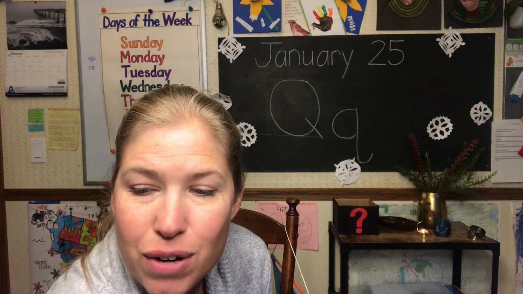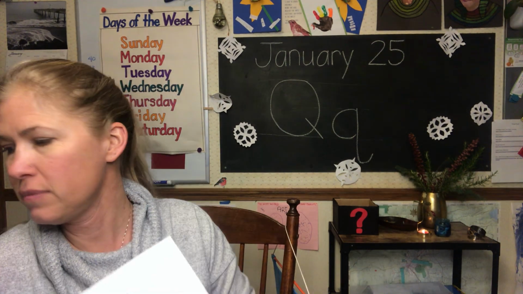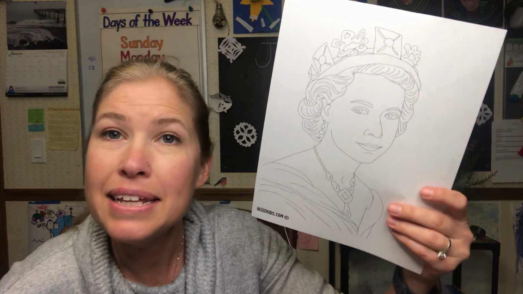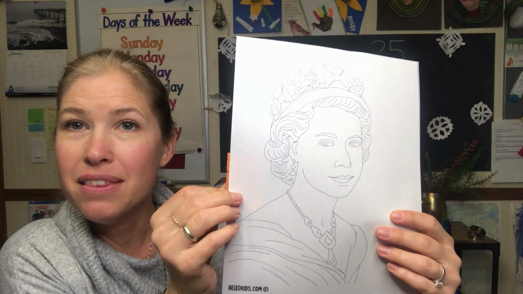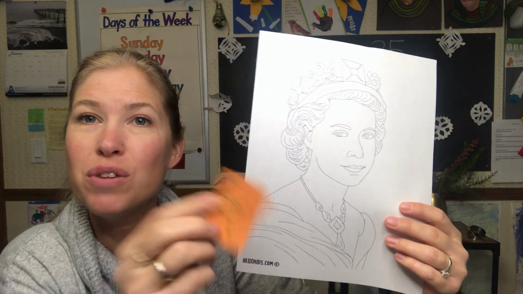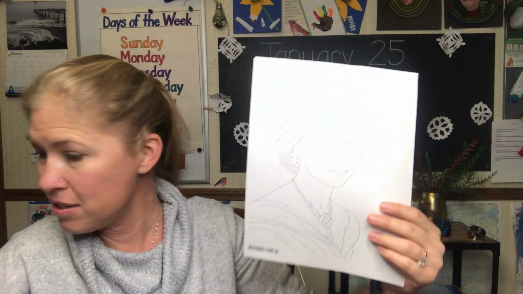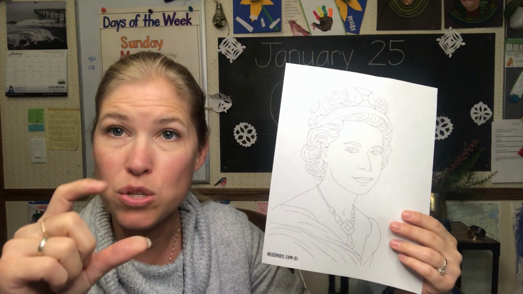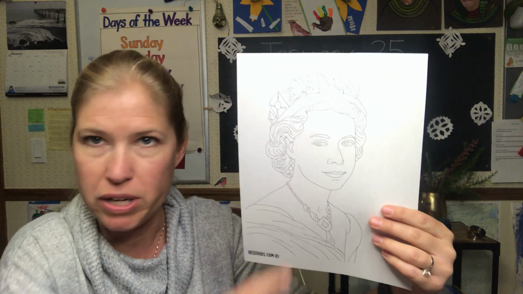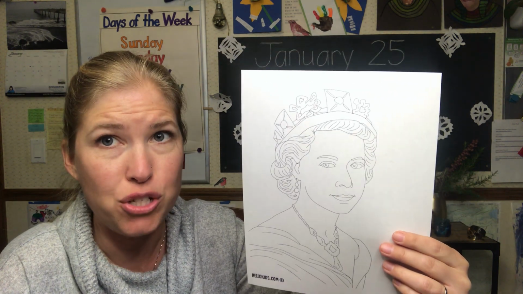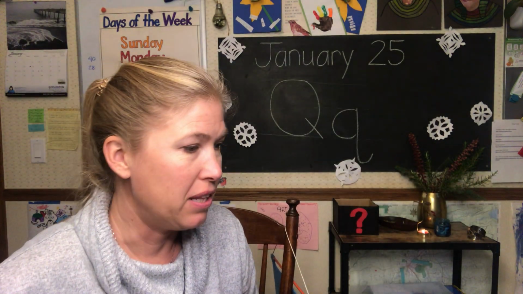queens. That's right. So you can take those. This is Queen Elizabeth. And you can take those and put them behind Queen Elizabeth, and shade them in so that you'll have Q's all around Queen Elizabeth. And there is also one that says Queen, and you can maybe write that down at the bottom or wherever you think that Queen Elizabeth might like to have that Q or Queen. And I'm sure that would be a lot of fun.